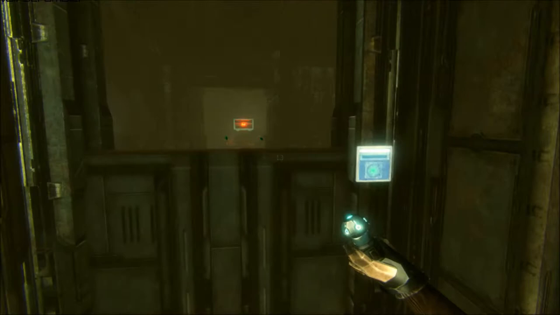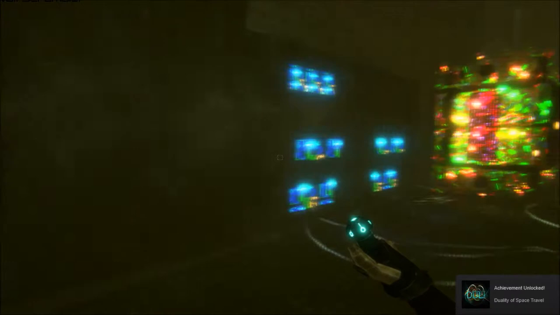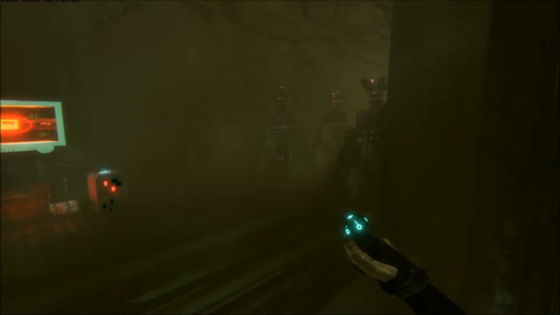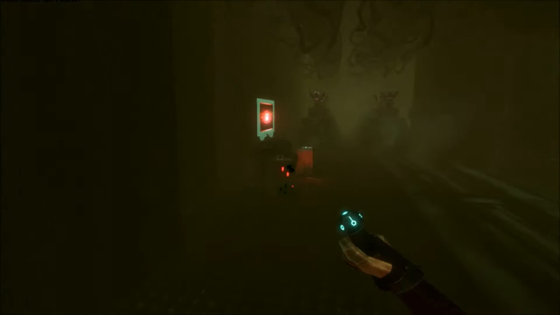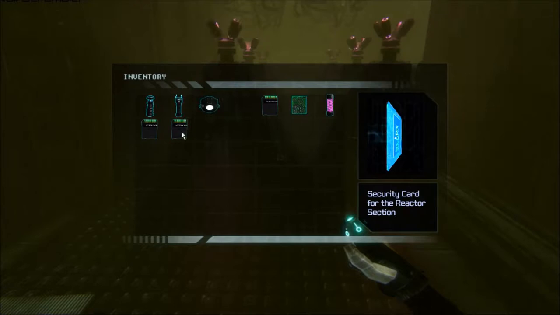Ooh, this is like a computer geek's heaven over here. Look at all this stuff. Duality of space travel. Okay. That's cool. Alright. Whoa. Oh my. Security card. Where does that go to? Reactor, we already... Wait. Yeah, you already saw that? Security card for I terminal. Alright. We'll go there after this.